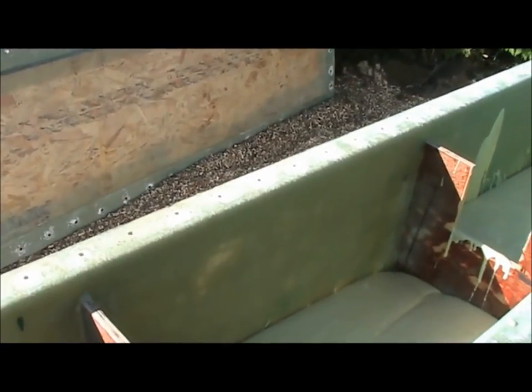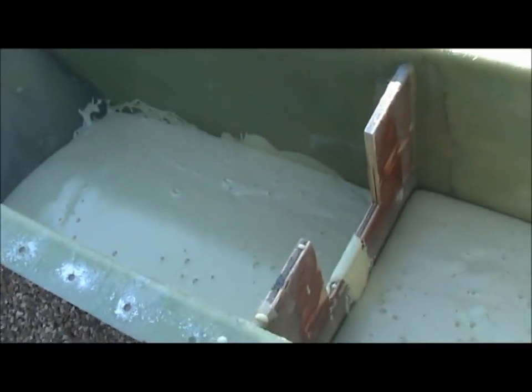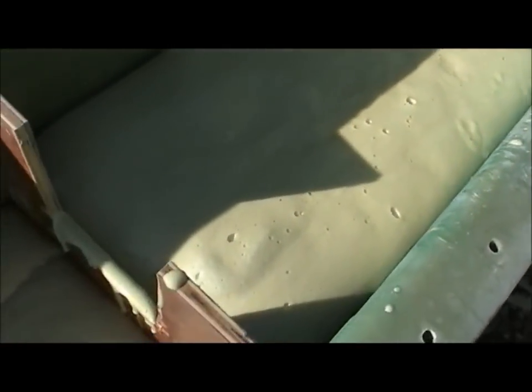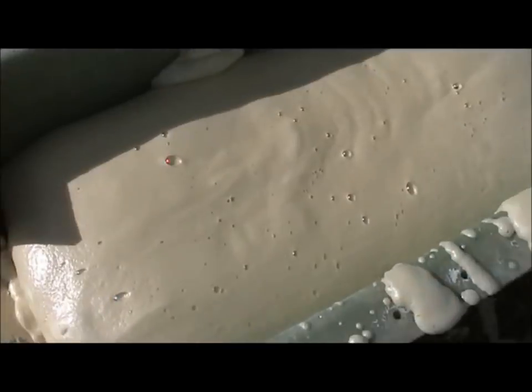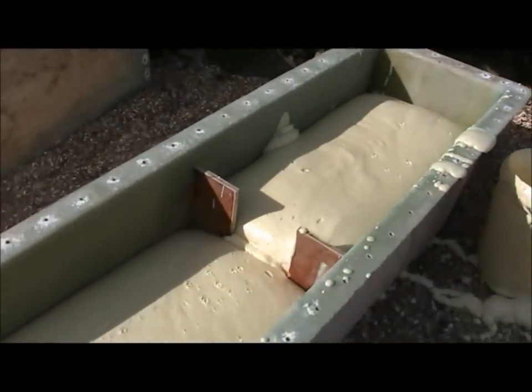Straight away it's expanding nicely. Wow. It is. So literally after 5 minutes, it's solid and it's expanded dramatically.